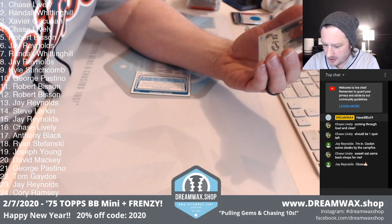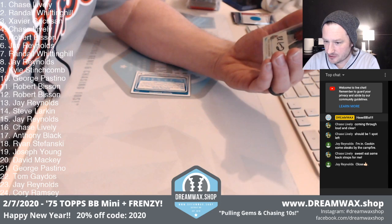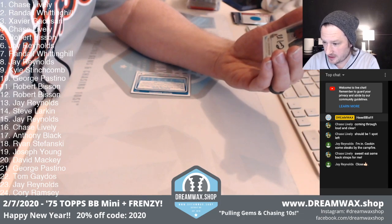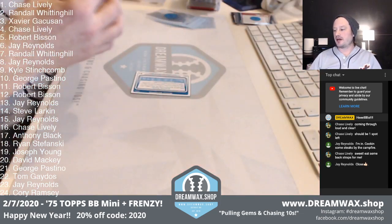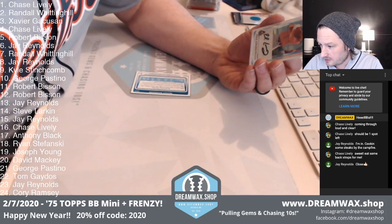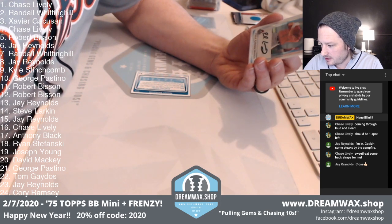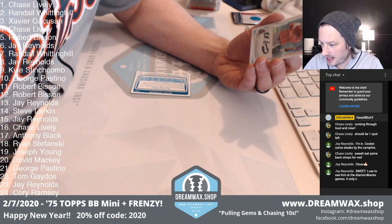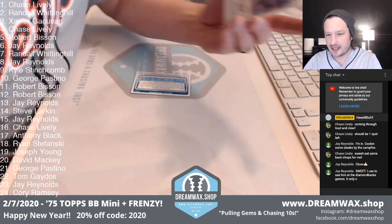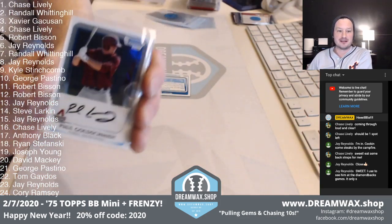Bowman Chrome. Takes a minute to find the values on these because there's so many variations. That's the thing. Okay, so Bowman Chrome. There's so many variations out there, and looking it up, especially on Beckett, is quite tough. The autographs are worth like $1,000. It's not an autograph. Prospect autographs. Here we go. All right, so we're looking at a $10 ungraded. Let's see if we've got some graded pricing. So $50 in a 9.